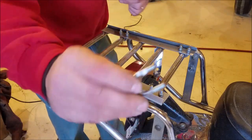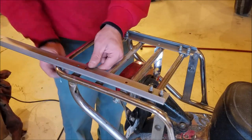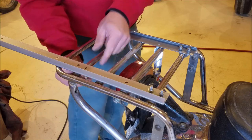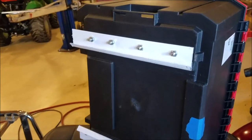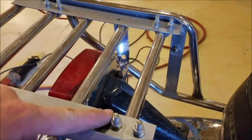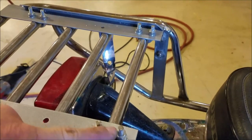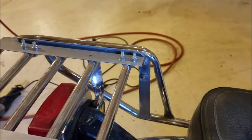I'm using these little U-bolts here to secure this track onto this rack — they fit perfect. Now both tracks are installed on the toolbox and on the rack. The bolts are too long, so I'm gonna put Teflon locking nuts on there and then cut them off. That'll help with vibration and theft.